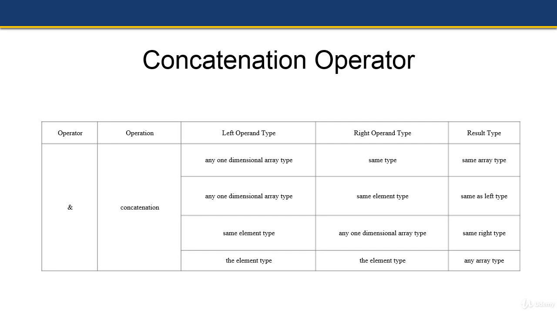And lastly, the concatenation operator, which is an ampersand. The concatenation operator is used to create an array or vector. We can concatenate 2 data items into an array type, or 2 arrays, or add an array to a data type. The result is an array as well. But when you add elements to an array, they have to be of like type as the base element of the array.